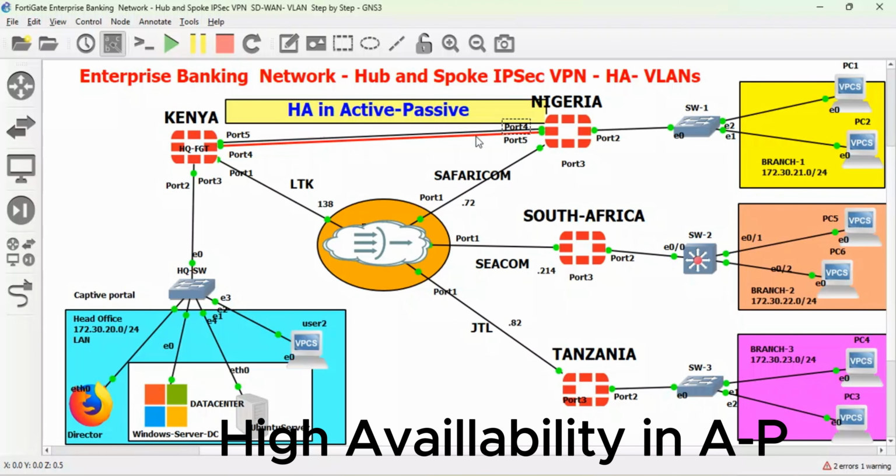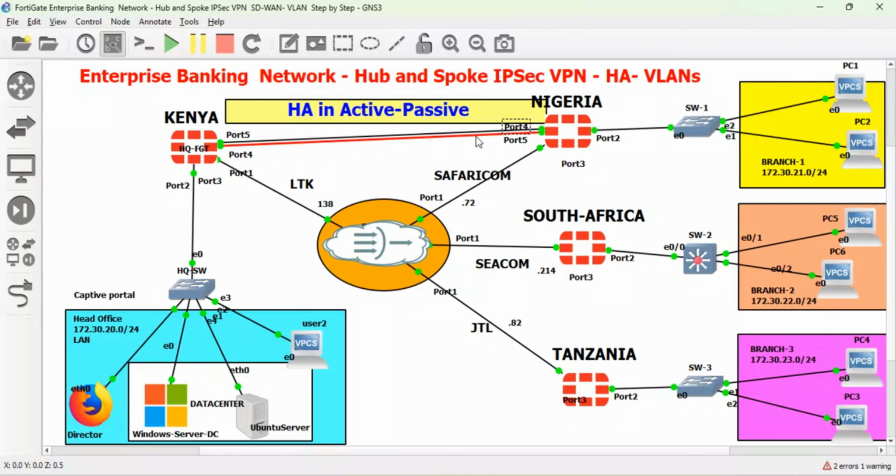The higher the priority, the higher the chances the firewall becomes the primary or the active. Also, the longer the firewall has been up in operation, the uptime, the higher the chances it gets elected as the primary.